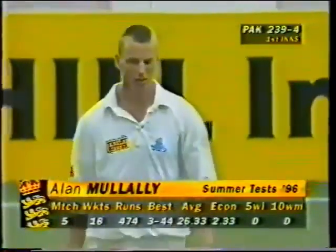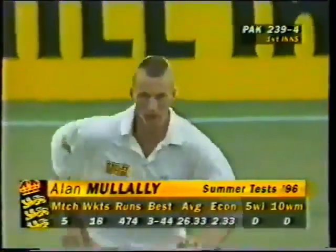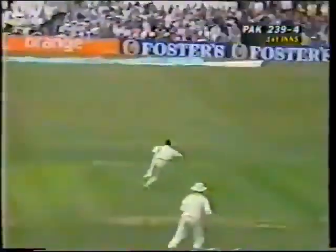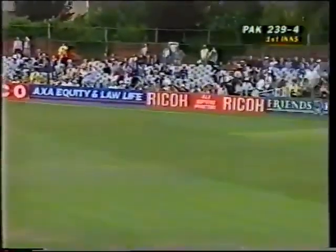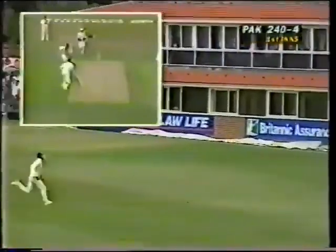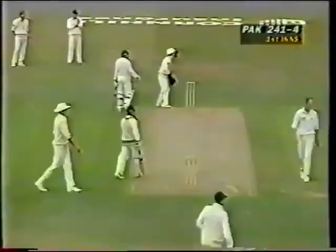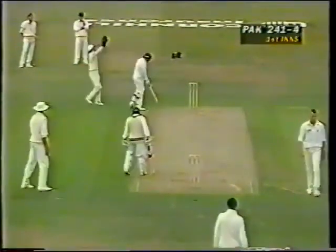He's the leading bowler this summer for England, 18 wickets at an average of 26, just over. Salim Malik will have to settle for 2. He's on 49.